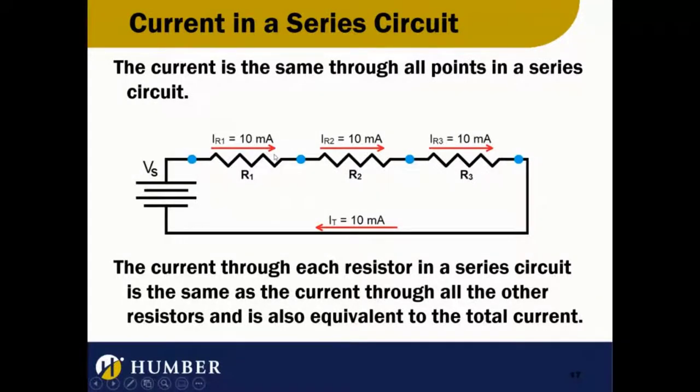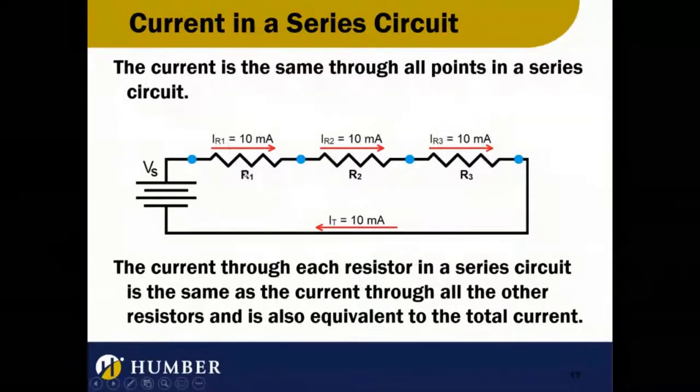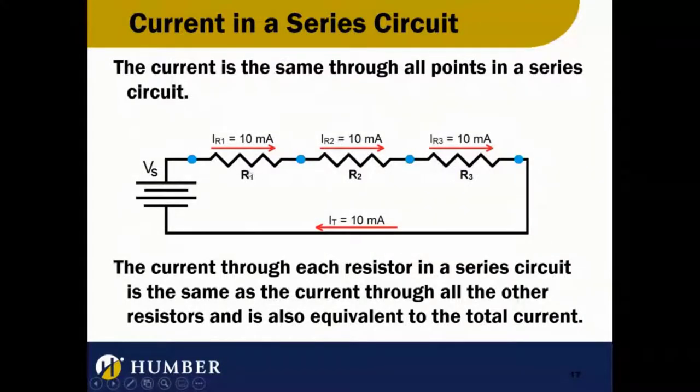Now, I actually remember learning this, and I remember saying to myself, wait a second. How can the current going through this resistor, this resistor, and this resistor, each with a different resistance, all be the same current? Well, there are two ways we can look at that. One is mathematically, we can boil it down, which I'd like to do for you. The other is simply, dude, there's only one path.